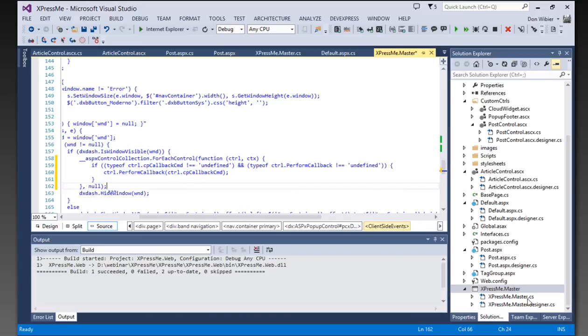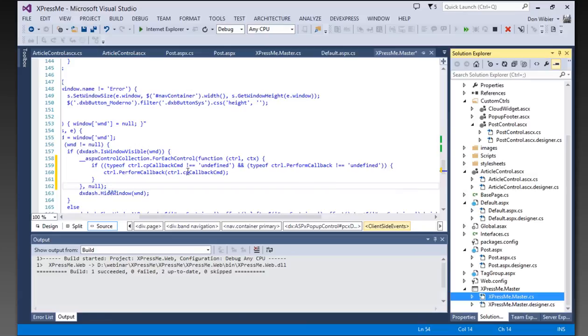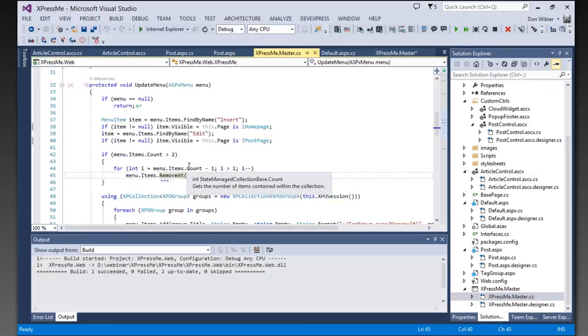Well, I've done a bit of work up front, so I'll show you some code in here, because there are a couple of things which need to be updated. One of them is the menu should be reloaded, and another one is the data view should be reloaded, and maybe some other things. But the most important ones are the menu and the data view, so your posts are being displayed once you hit OK.